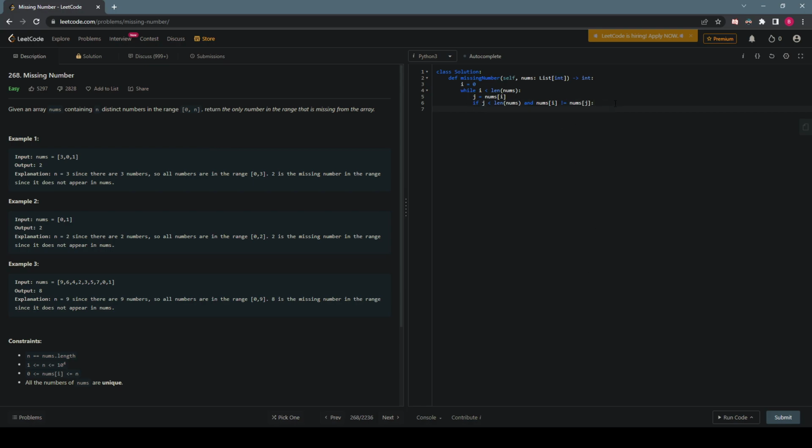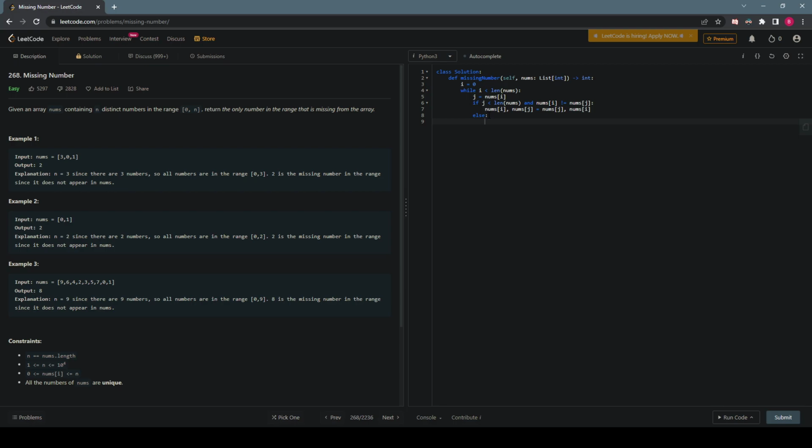So if nums[i] does not belong where it currently is, we're going to perform a swap. nums[i], nums[j] = nums[j], nums[i]. So this is just a really simple way for us to do a swap. This is something that Python does allow us to do, which is really nice. Okay, I guess it doesn't auto format that.